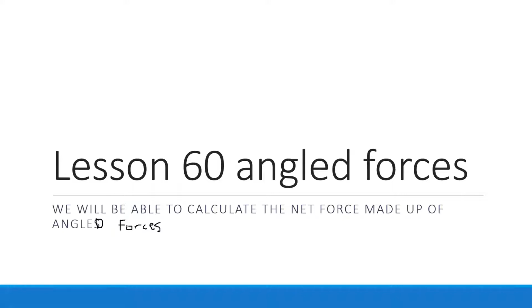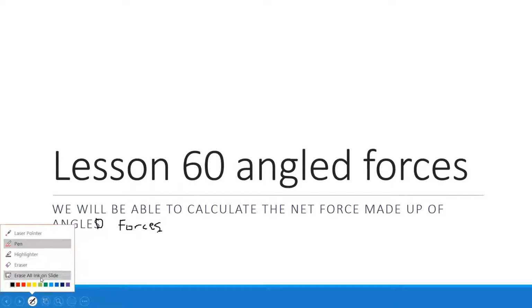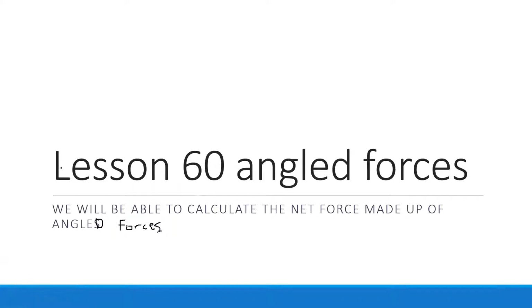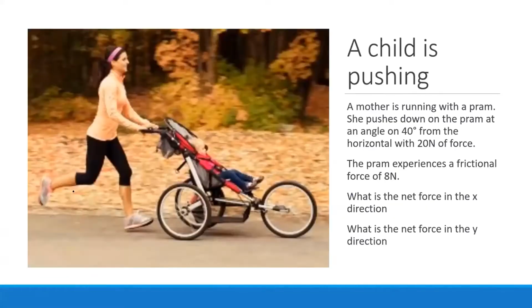Now what we're going to do is 2 examples. One of the examples is a worded example that I wanted to do last lesson. The other is going to be an angled example that I'm going to go through with you. I'm actually going to do it on the paper, and then once we've done that, I'll give you guys some time to work on 10.2. So let's move on. Let's get it done quickly so that we can have more time to work on 10.2.